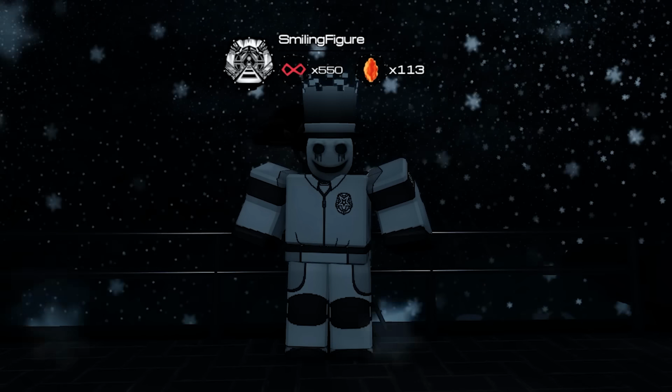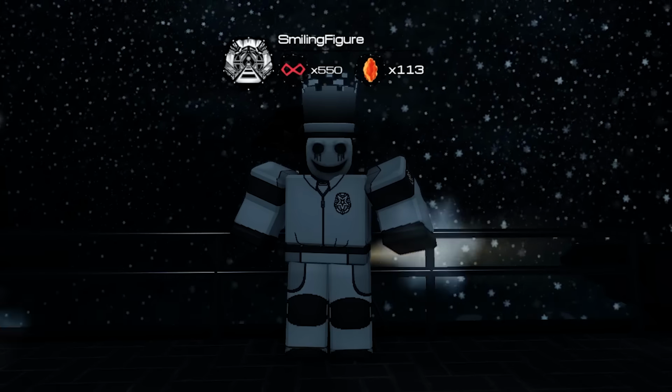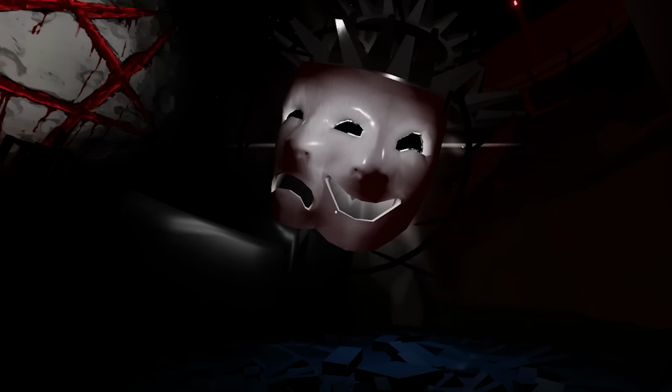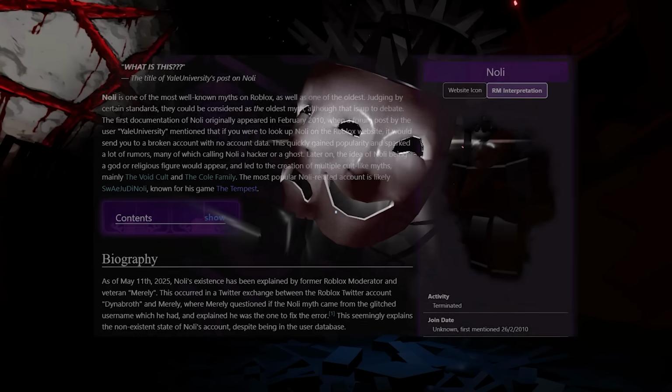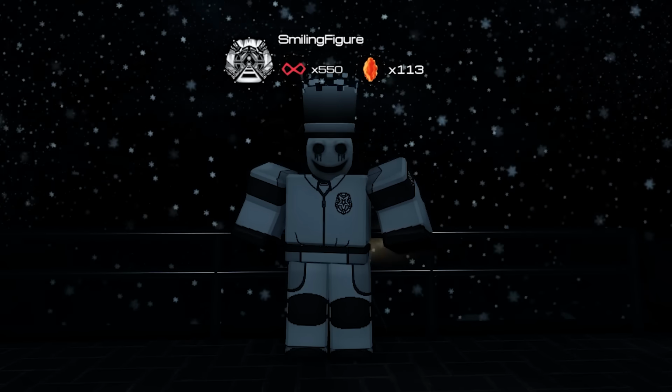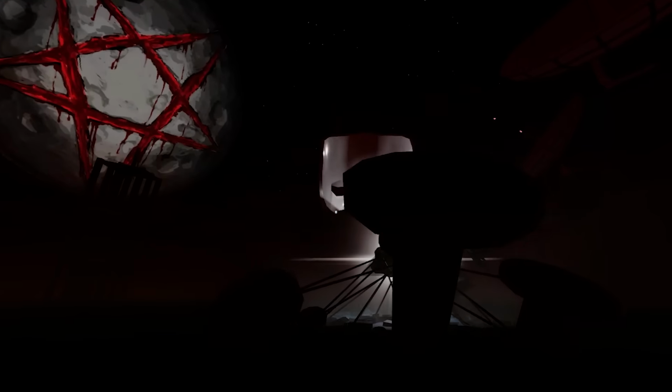And they also added Nolly inside the Badlands, which I think is really funny how we got Nolly in Pressure before Nolly in Forsaken. If you don't know who Nolly is, it's pretty much the oldest Roblox myth to ever exist. I'm not gonna bother explaining the entire history of Nolly, but just know that he's in Pressure now, and that he always watches every move you make.